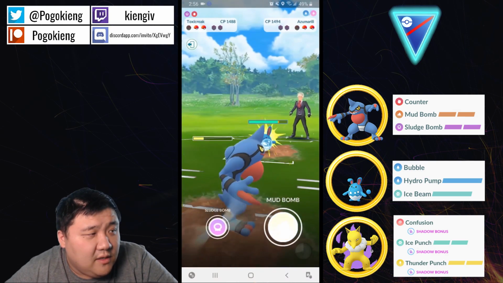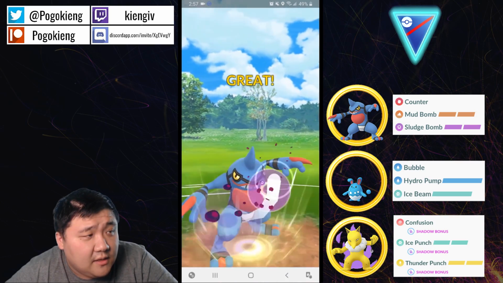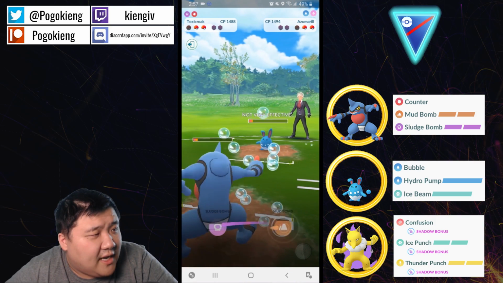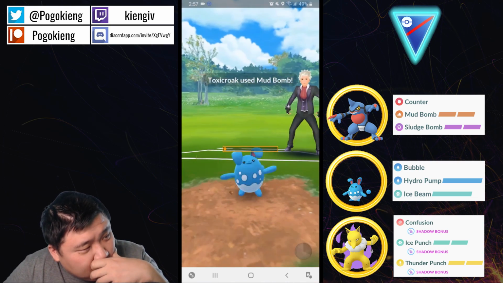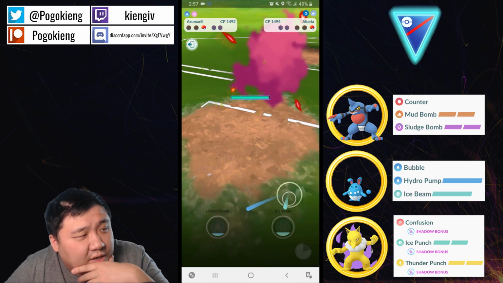They go for the Ice Beam. This is not gonna KO. And I'm in a really good position right now. Land the Sludge Bomb. It's not enough to KO. And what do I do here? Actually, they stop. I forgot what they did. Maybe they didn't throw the Ice Beam. I don't know. I was actually a little bit surprised. I probably should have just committed to countering down, but it really doesn't matter at this point in time.